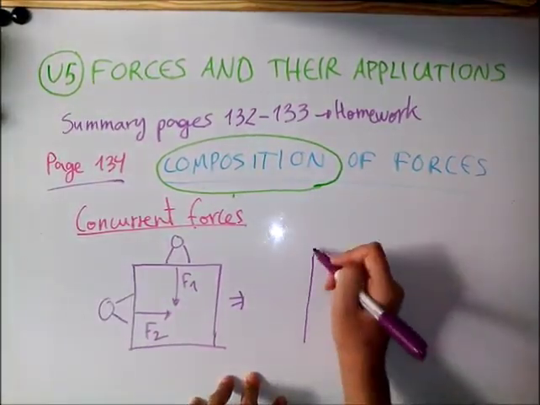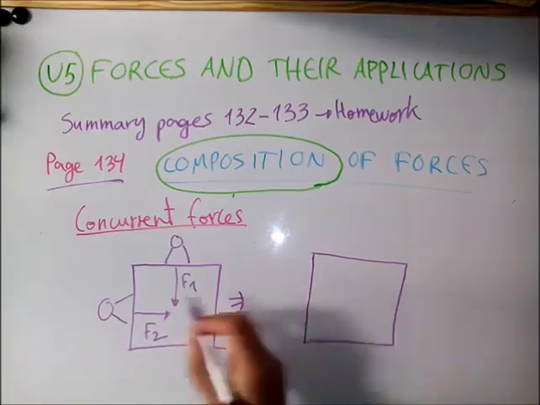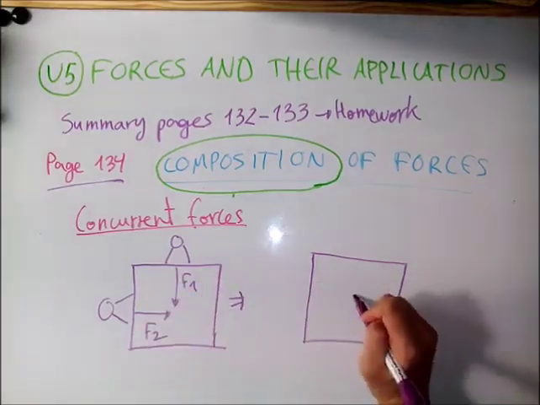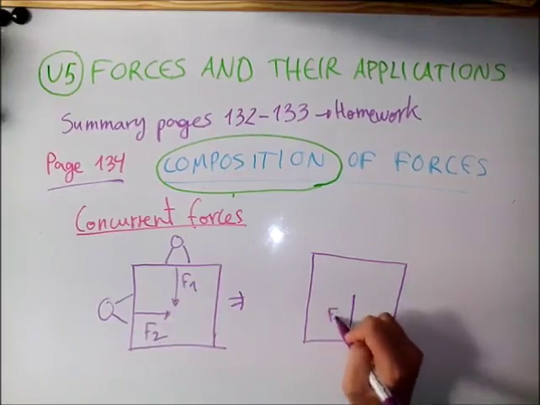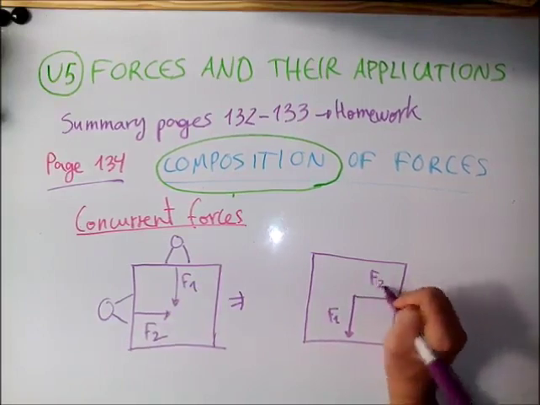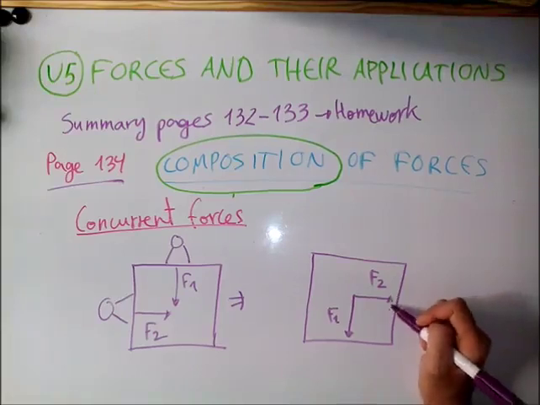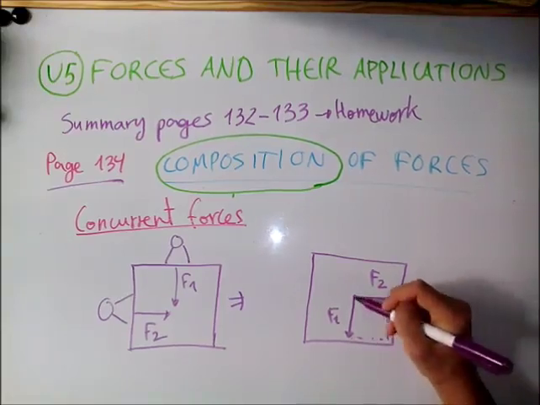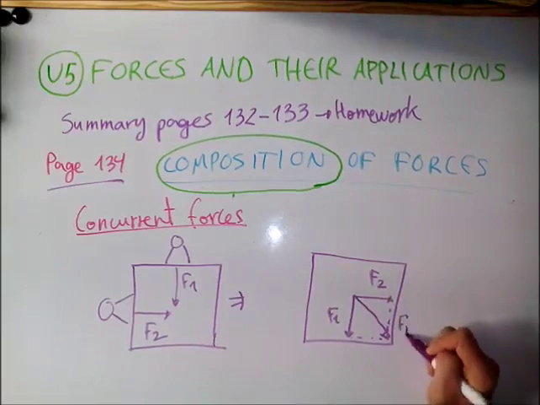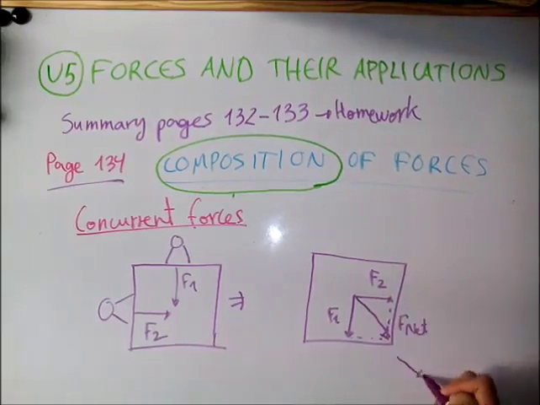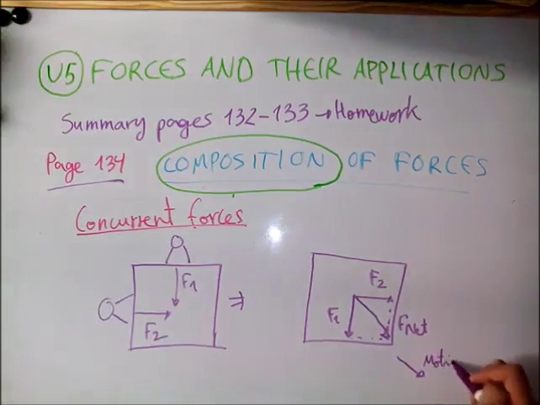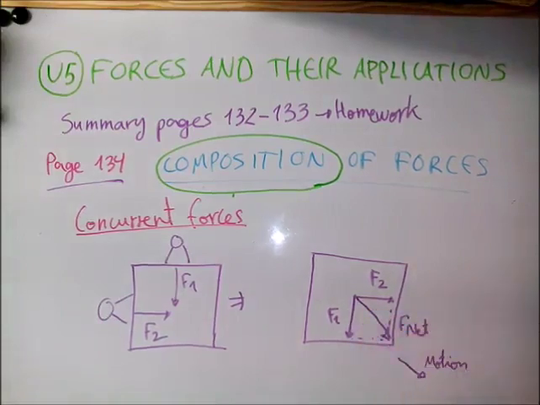We'll see this. So the equivalent would be, I'm going to draw the forces in the center of the table. So let's say this is F1 and this is F2, okay? And what they do together is that they add and they create a net force going in this direction, okay? So motion would go in the diagonal, okay? How do we calculate this? So you should remember from the previous unit that we have to use Pythagoras theorem, okay?